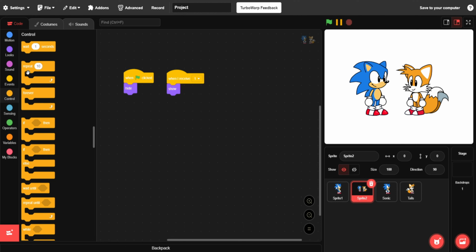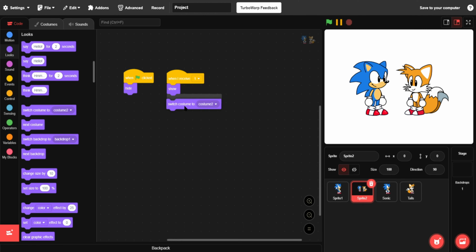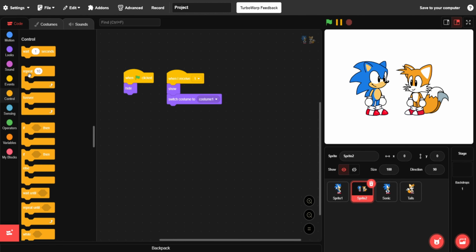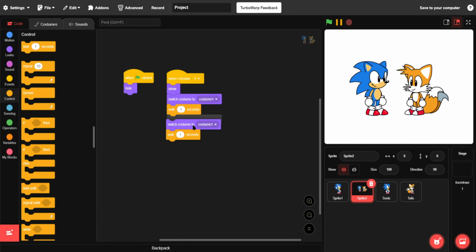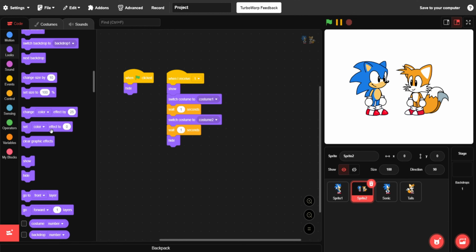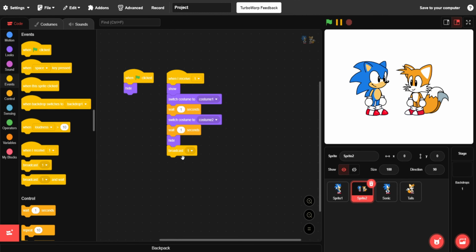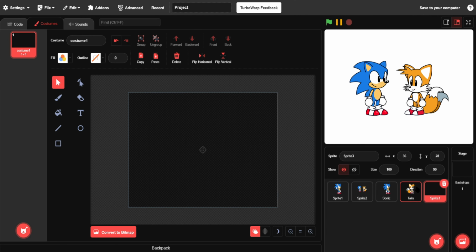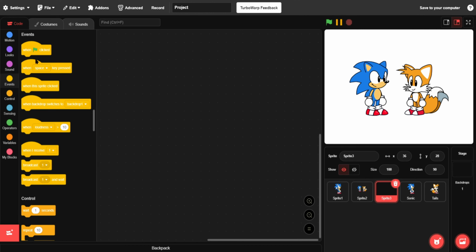But just make sure they aren't super short things, like with this one. So you can see right here I'm doing my part in the animation, and I want long gaps in between my frames because Sonic's looking one way, but then he sees Tails and he starts looking at him. Then I create another message to let the other sprites know, okay, it's your time to go. You see I made a third sprite to represent the end.